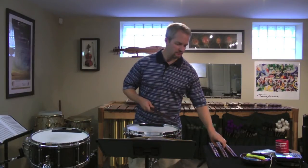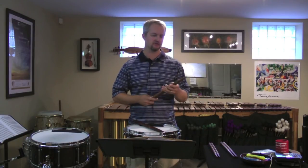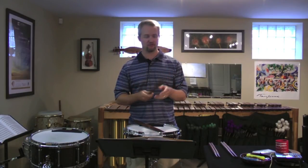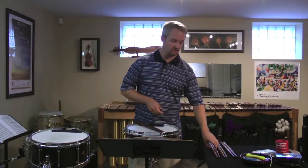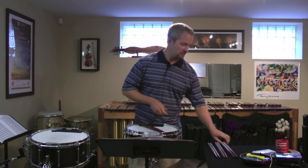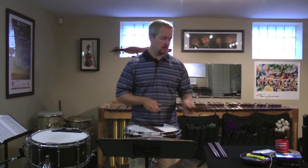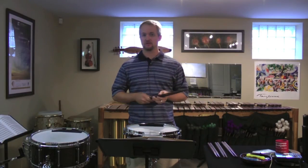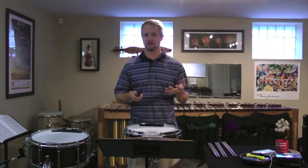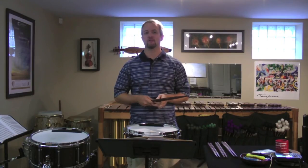Now I still have my original Tony Cerrone sticks that I've used as my general sticks for years — I've played them in just about any audition I've ever played, and I've retired them for sentimental reasons. Now I have the brand new Malatech Cerrone sticks as my general sticks. I've been using Mike Burrett sticks for my specifically loud playing, which are great. And now I have my etude sticks, which have been great for etude playing. I started this process asking Malatech why would we do this, and now I can't imagine not having them in my bag.